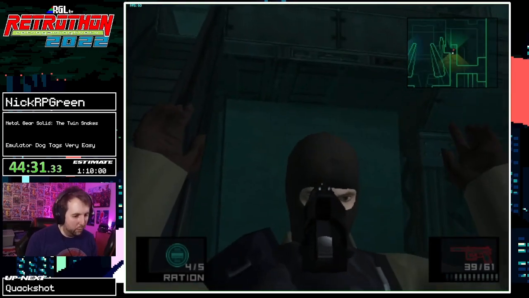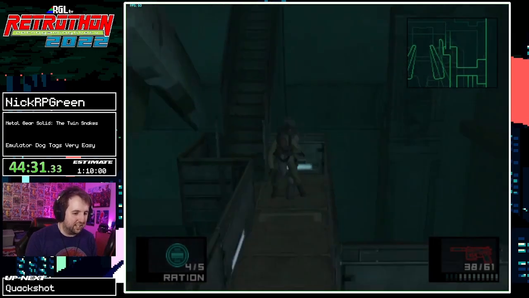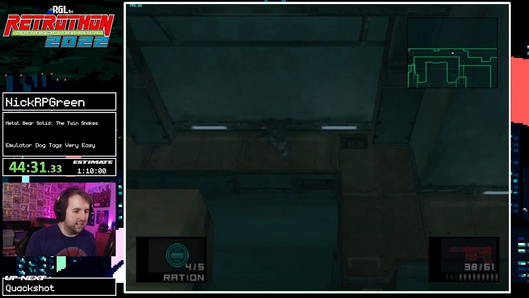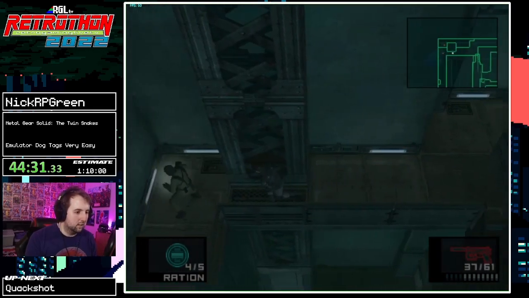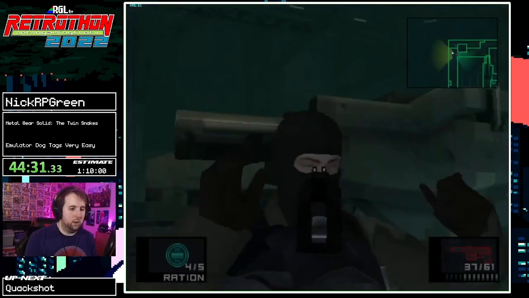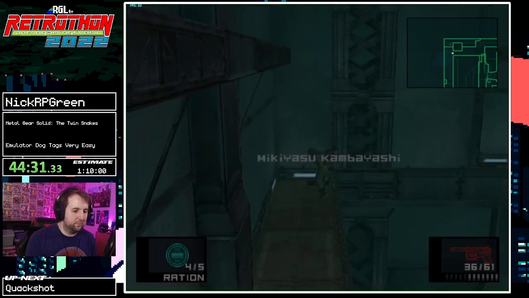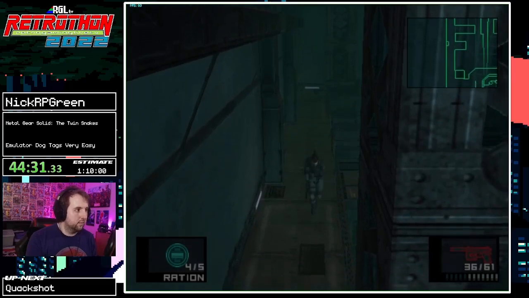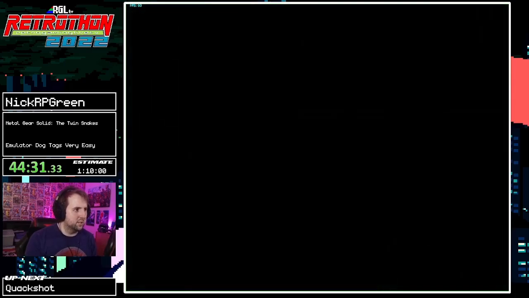Freeze. There we go. Third time's the charm. And that's his dog tag. Then we've got one more dog tag in here from this guard here. Freeze. There we go. That one's a little easier. I can't get the timer to continue, so oh well.